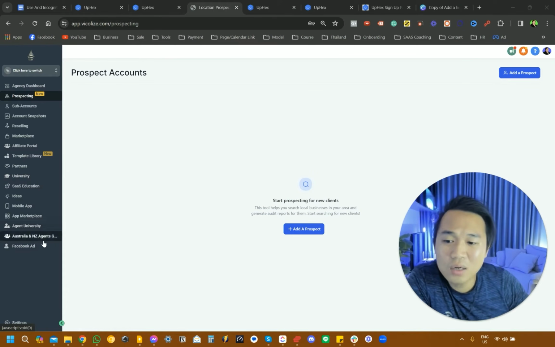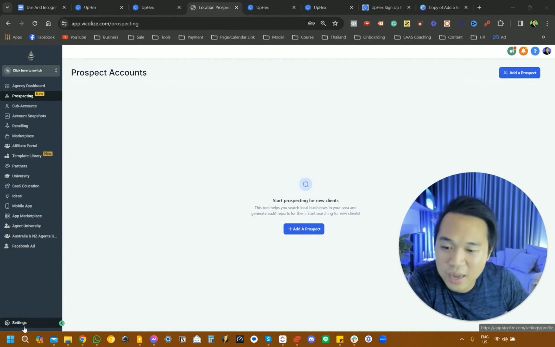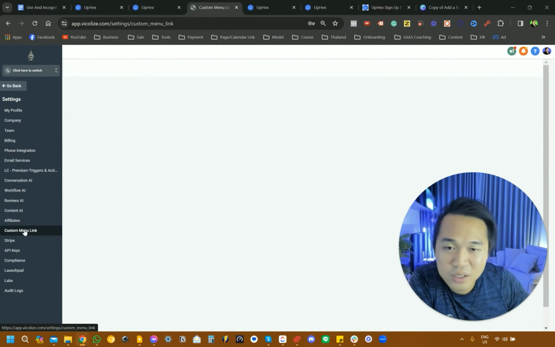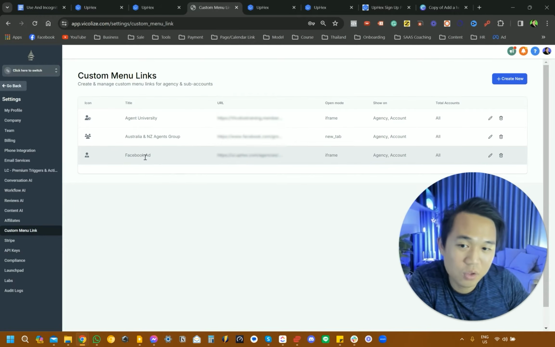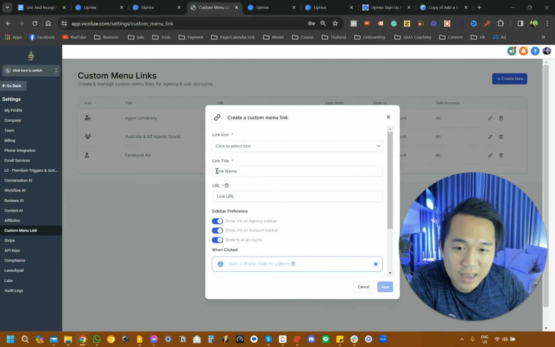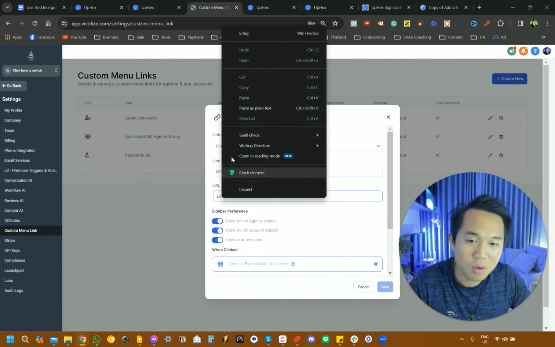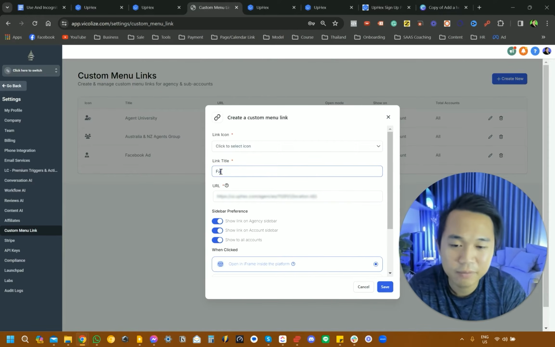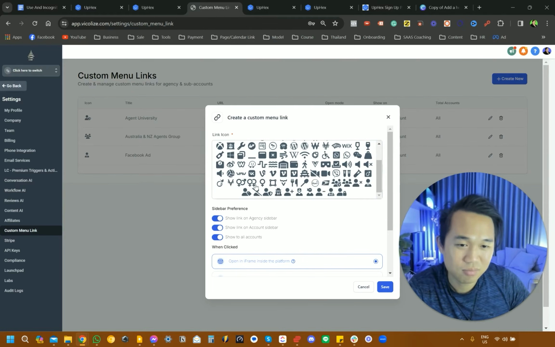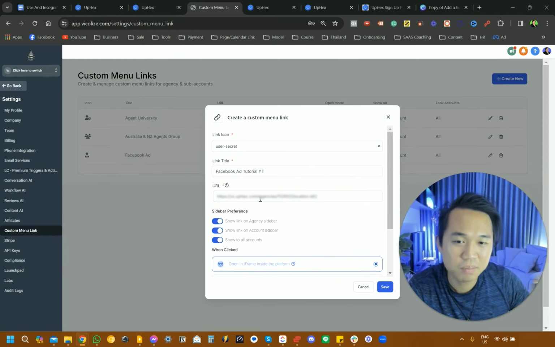Okay, so inside our GoHighLevel account, you want to navigate to the agency setting. So this is outside of the sub account, and you want to select setting here, and then you want to select custom menu. You can see here we have our original Uphex one already pre-framed in here, but you want to click create, and you want to copy and paste that link that we just copied. Okay, the title here, I'm just going to go like Facebook ad tutorial YouTube for reference myself, and really just like would have a ninja spy icon there.